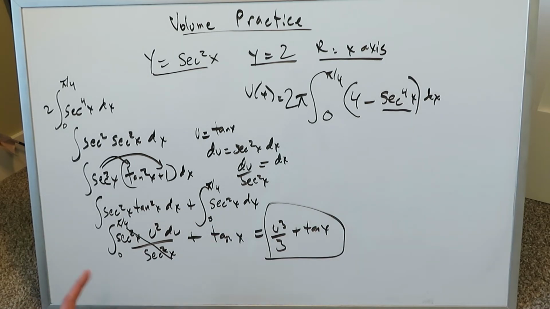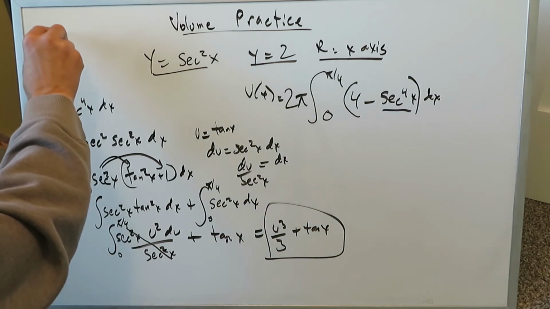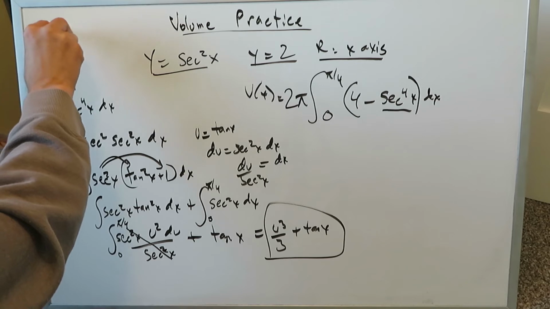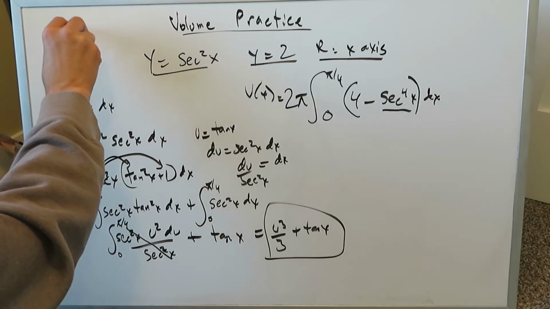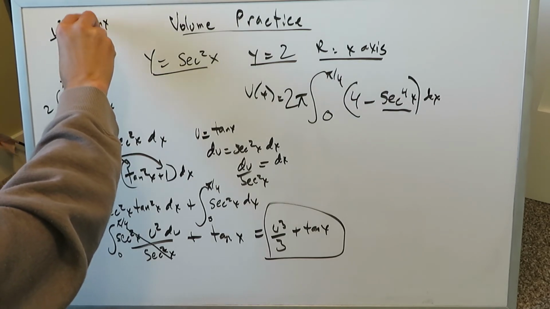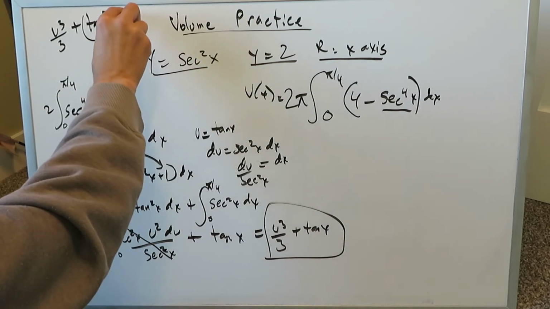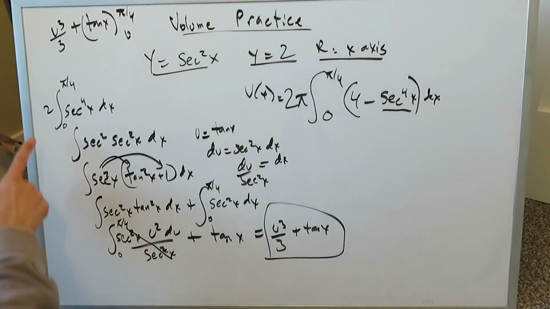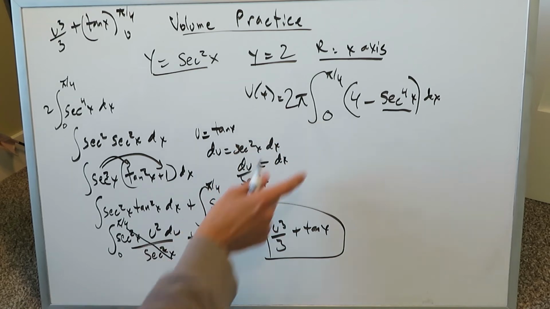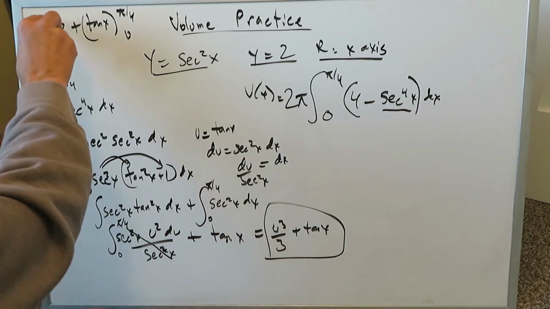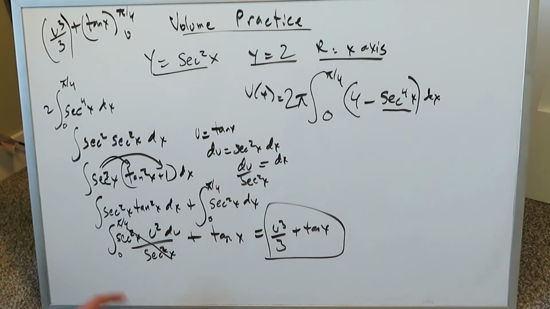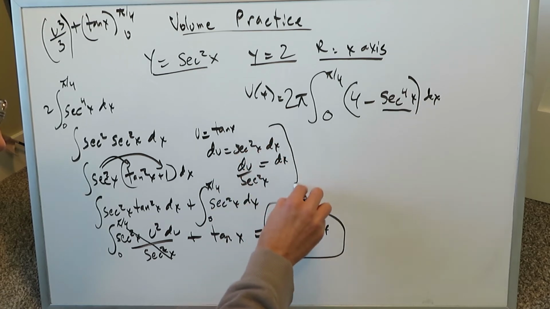So now we have to remember what comes into play. The secant to the 4x will give me an antiderivative of u cube over 3 plus tan x. This will have some interval from 0 to pi over 4, and there's a 2 outside which we won't forget because I have it placed here. U cube will bring me another interval. Why will it bring me another interval? Because of this part right here.